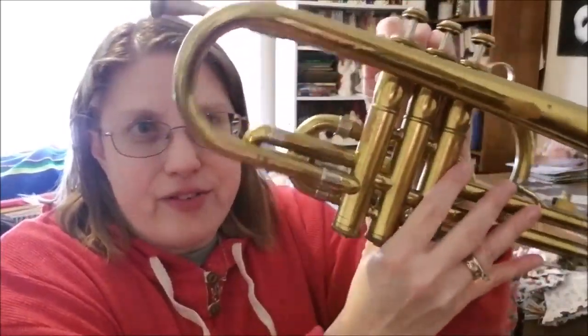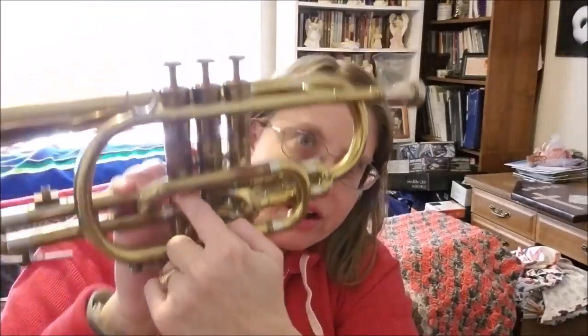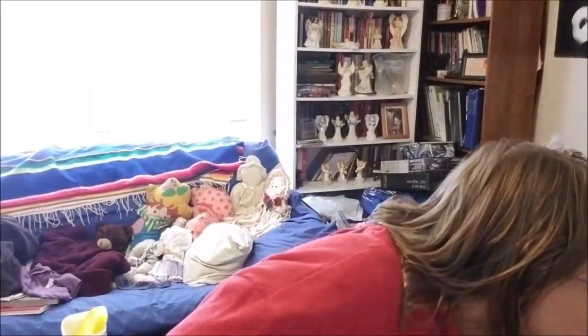I managed to get several notes out of it. By pressing these — they're called valves — it changes where the air goes. If I press one, it closes a valve so the air goes around a different part of the instrument, and it changes where the sound goes depending on which ones you push. In just a tiny space you've got all kinds of notes. Trumpets are pretty loud instruments, so it's kind of like the modern version of a shofar — you can hear it pretty far away. That's why reveille and things like that are usually done with a trumpet. So that's the trumpet and the shofar.